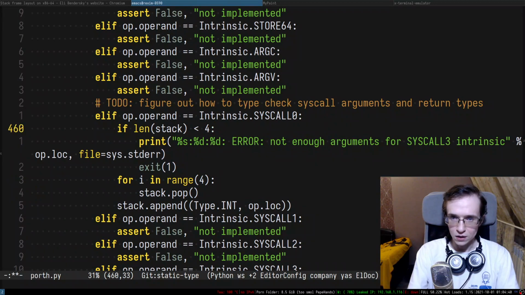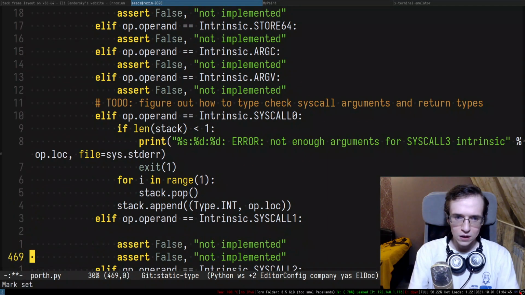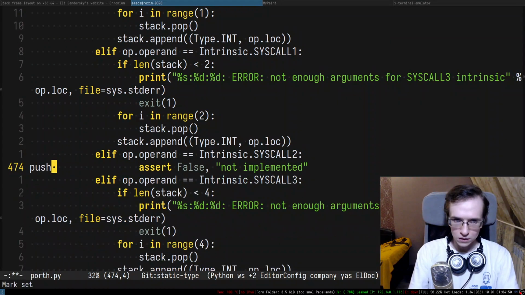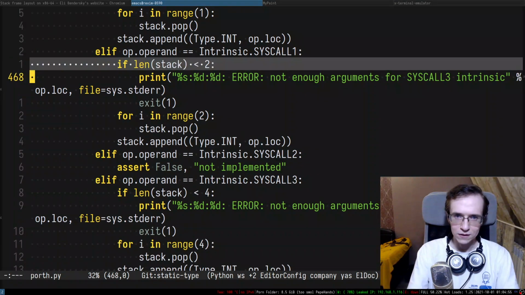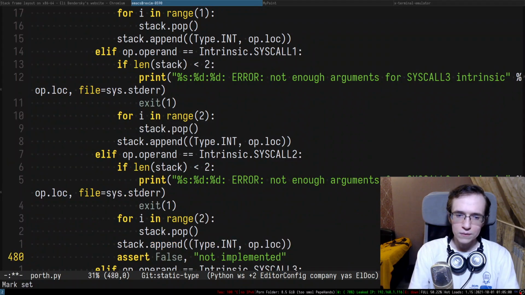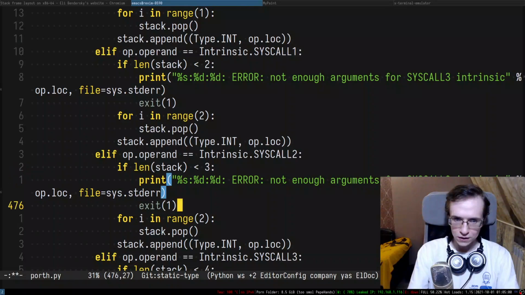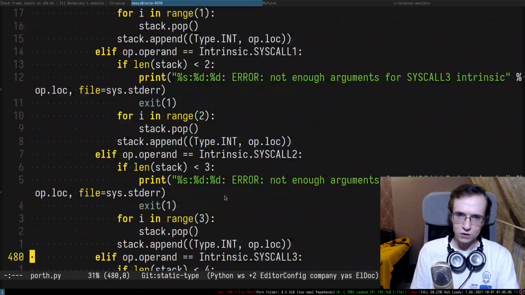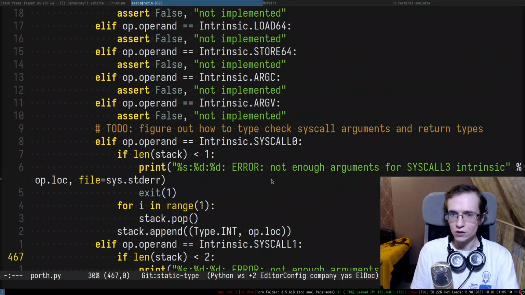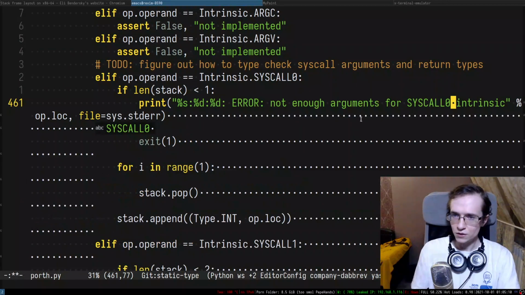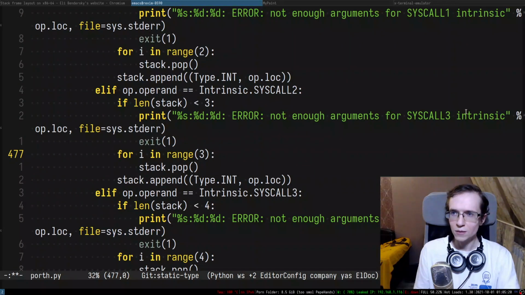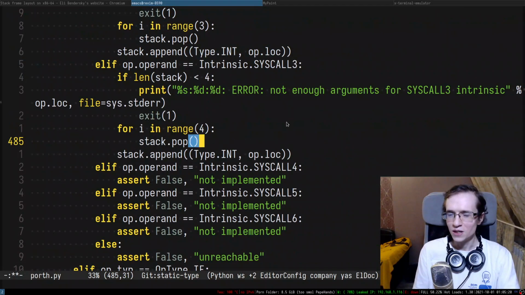So here we have 1, right? So this is 1. Another one we have in here is 2. And this one is going to be, oh my god, it's really not convenient to copy paste like so. And this is going to be 3. Though maybe I don't have to do that for all of the syscalls right now, because not all of them are used, so we can always implement that later. So this one is going to be 0. This one is going to be 1. This one, oh my god, Emacs, why are you so annoying? And this one is going to be 3.